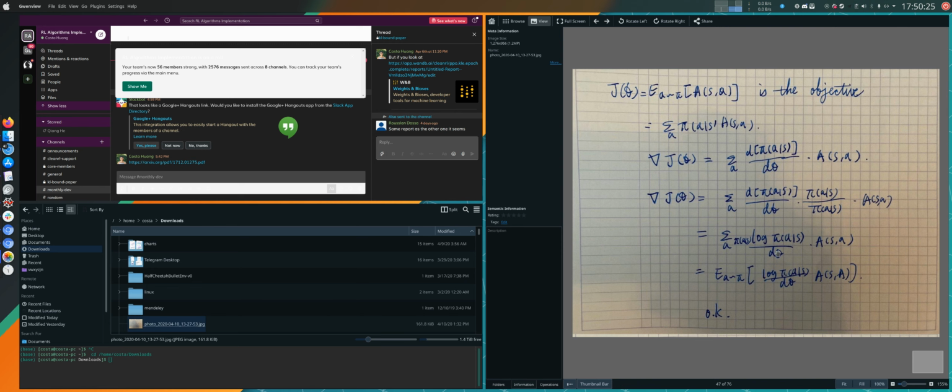If you think about it, it's an identity because the derivative of log is equal to 1 over x times whatever is inside. So this essentially expands to 1 over pi times the derivative of inside, which is this term right here. And then that's how you got the policy gradient, the standard log probability form.